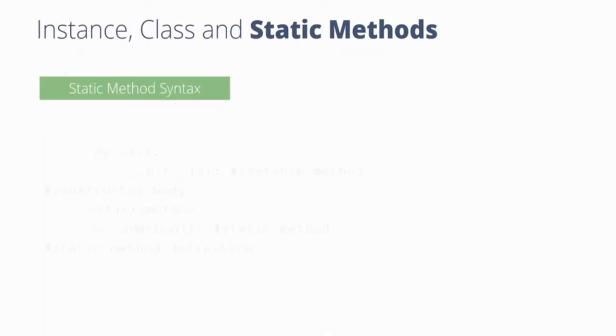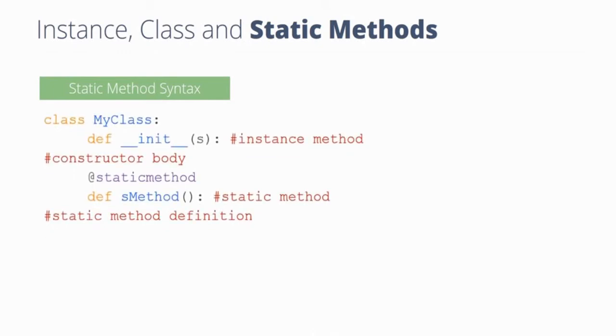Static methods are annotated with static method annotation or decorator. This annotation tells the interpreter that it is a static method. These methods do not take any minimal arguments, that is, they can contain a minimum of 0 arguments and a maximum of as many as given by the programmer. Since they do not take any class instance or a class itself as arguments, they can neither modify the state of the objects nor the state of the class. Look at the syntax.